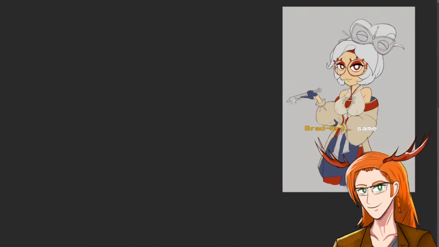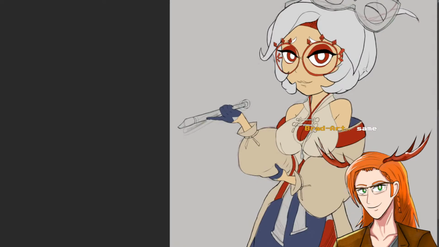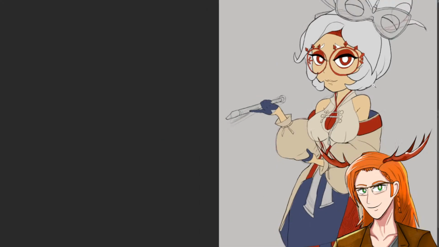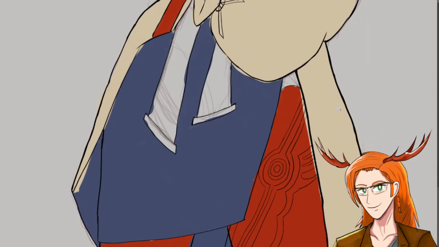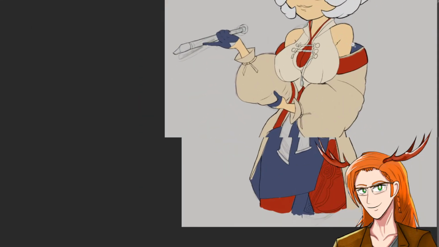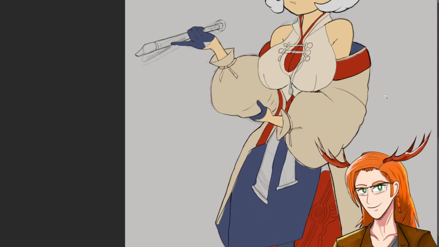What I do know, or what I'm trying to do here, is that I have images of what she looks like, and what she looks like in game in my head, and I try my best to find colors as close to what the colors look like in game as I can possibly get, and then I go from there. But there's just some colors I don't like working with, like beige. I don't like this color very much.